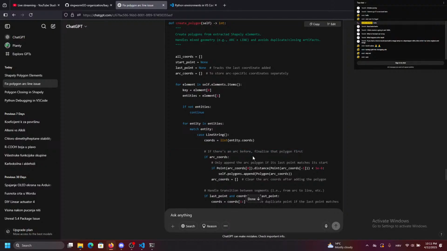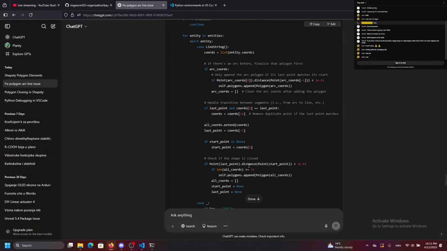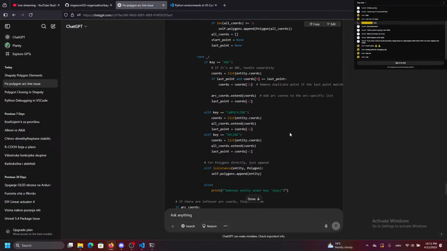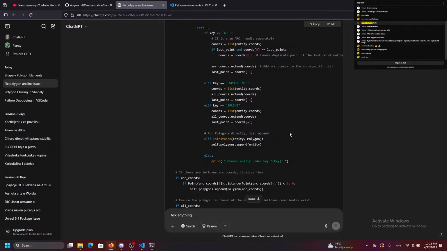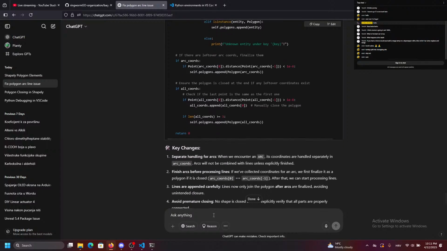And I don't want to finalize the polygon. What? No. I want the polygon to be formed using arcs and lines.